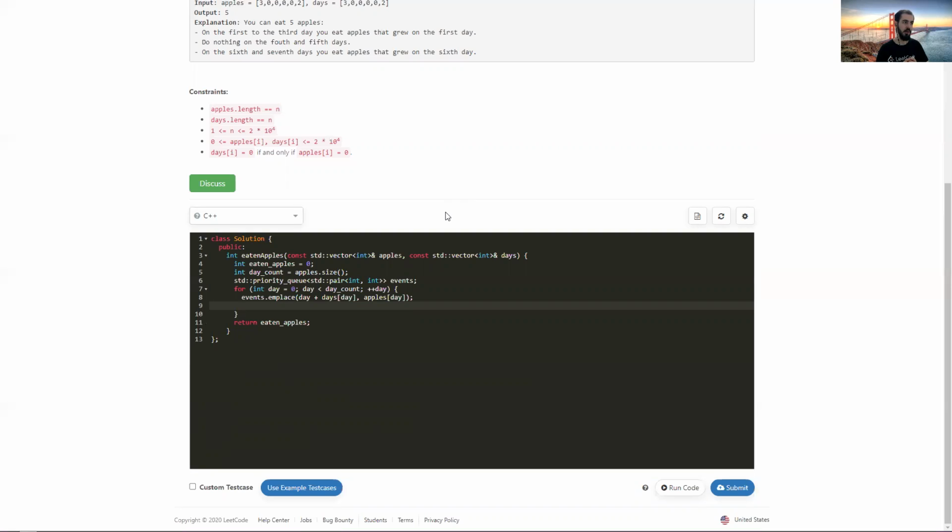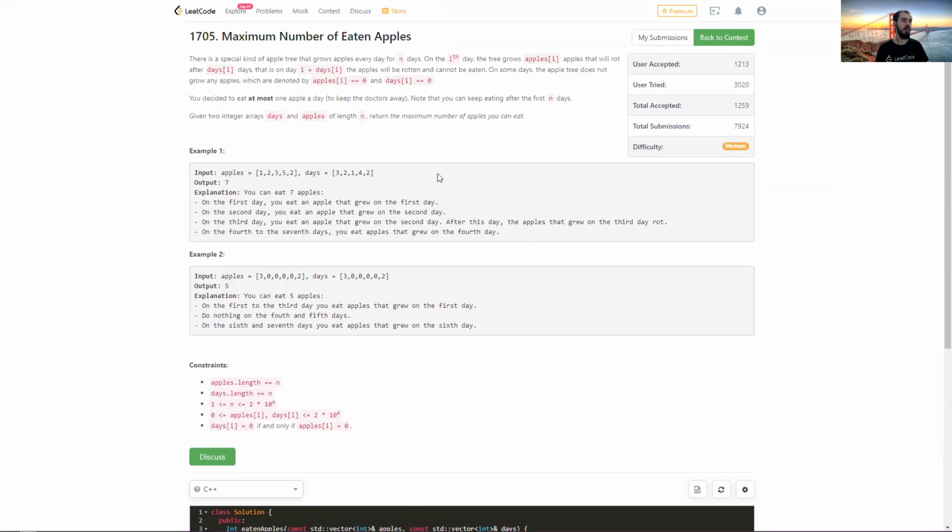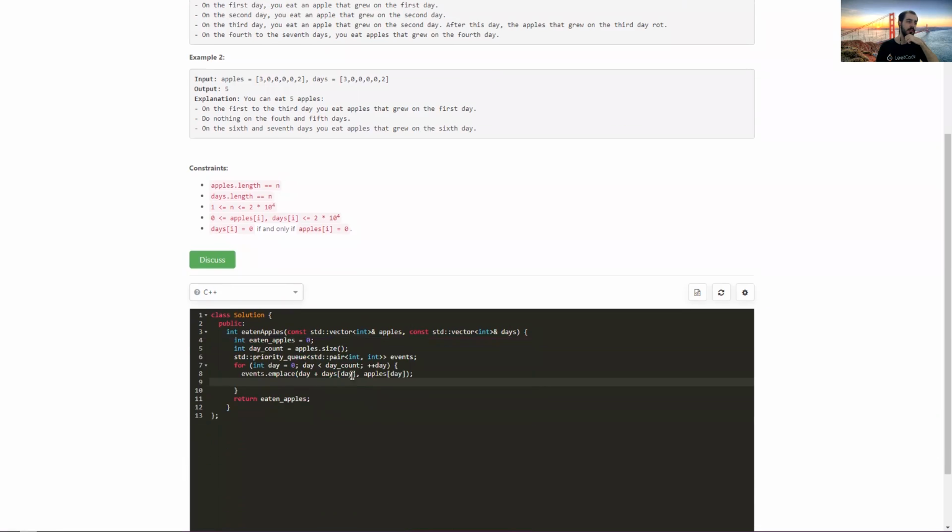So we always want to eat the apple that is closest to being rotten, I believe. Yeah, rotten. Okay. Not exactly sure whether or not we should add -1 here. Okay, let's keep going.